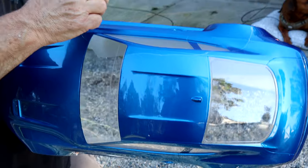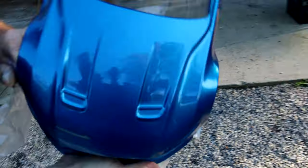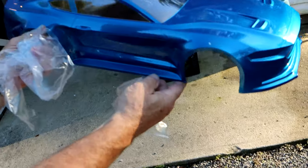This goes on which one? This is going on the Vendetta. This is the body for the Vendetta, for the 1/8 scale. They say this Arrma Vendetta. They say this Tamiya blue is beautiful. It really is. I mean, that looks. I don't know if the camera's picking up how nice it is. That is such a nice color. What a color! Let me see that.